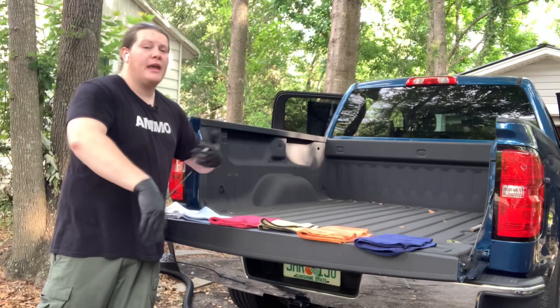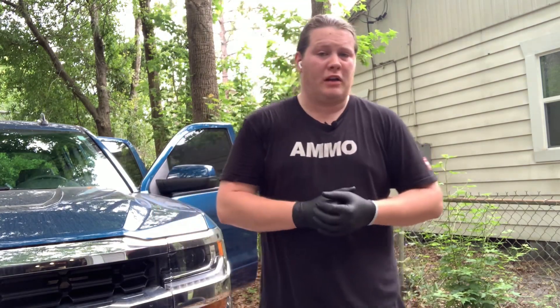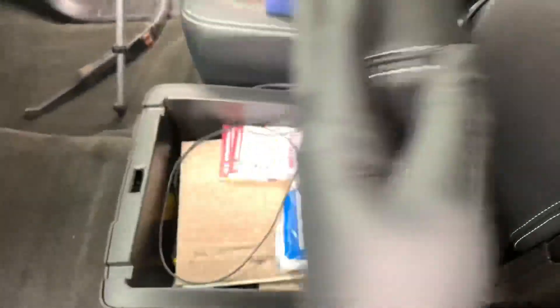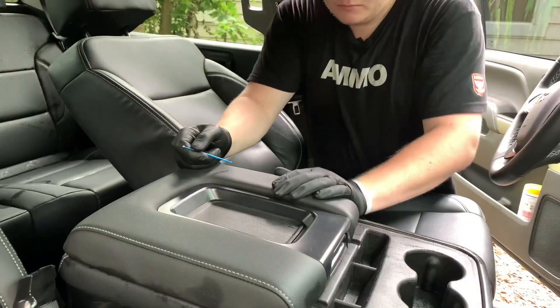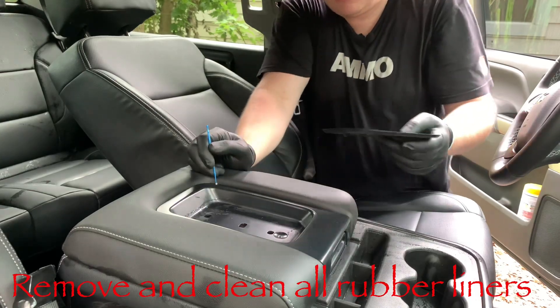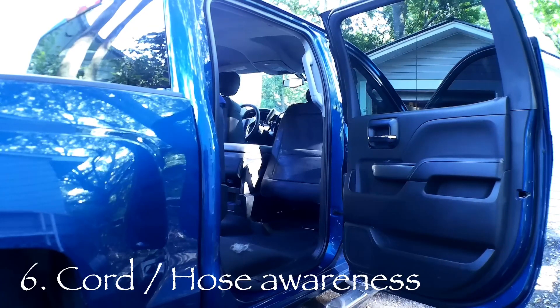In detailing we're often not praised for what we do right — we're marked for what we do wrong. This is a luxury business, and sometimes it's a little wax between door panels, a streak on glass, or a missed hidden compartment. When doing an interior detail, fine-tooth comb through the entire interior and check for any hidden compartments — maybe a spot for a workbook, loose change, or storage built in by the manufacturer. If you miss one of those spots and the client later opens a dirty tray, there's now doubt cast over the entire interior.